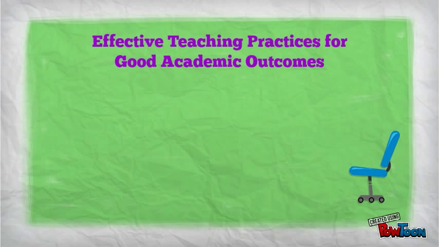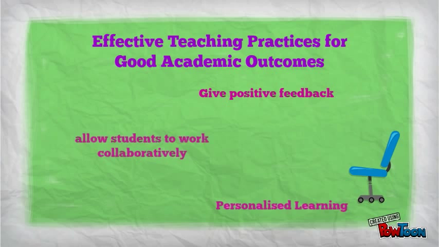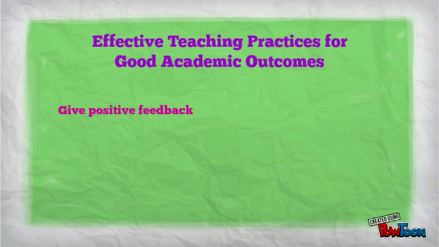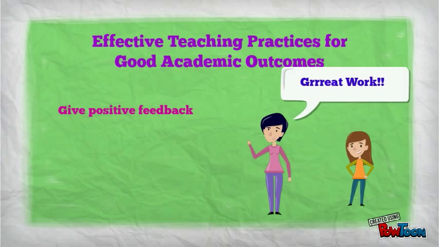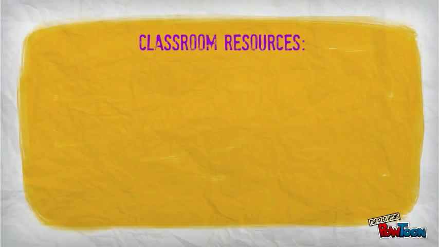Good academic outcomes. In order for students to achieve good academic outcomes, we must cater for the different learning style of each child and give them a more personalised approach to learning. When preparing our lessons, we need to again take into account the different levels of learning abilities in the class and then configure lesson plans around this. Positive feedback is also a good method of achieving good academic outcomes, as receiving positive feedback will entice students to achieve it again.